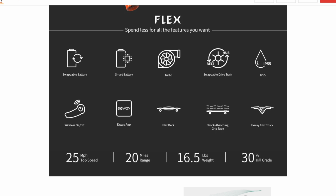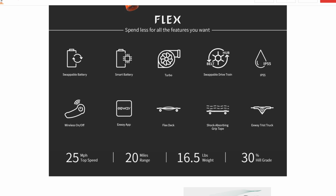Top speed on this is 25 miles per hour, has 20 miles range, and the weight on this is only 16.5 pounds. Now, if you're used to standard skateboards, that sounds like a lot, but a lot of my boards are 25 to 35 pounds, so I even have one that's 40 pounds. So 16 pounds is not that much, and a 30% hill grade.